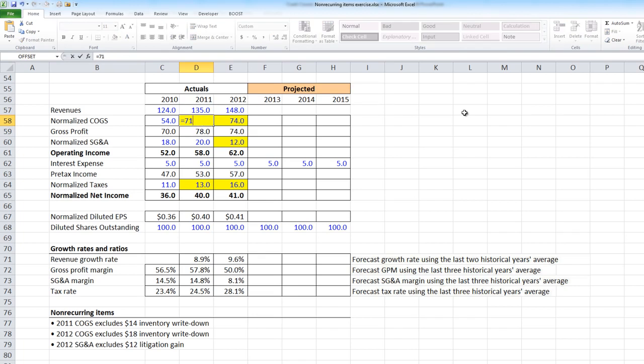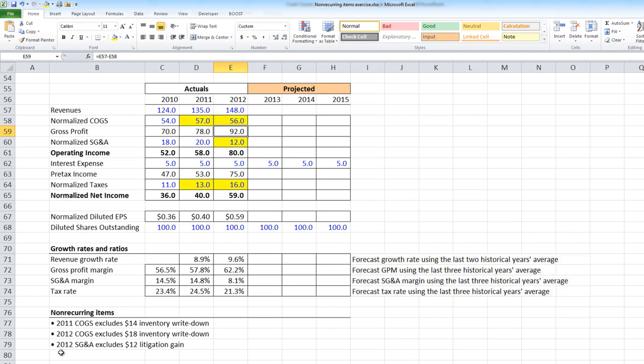Right? Instead of a gross profit of 64, we now have a gross profit of 78. And that also increases operating income, and therefore that increases EPS from 26 to 40. That's the first adjustment for 2011. We're going to deal with the tax adjustments in just a moment, but for now, let's go through the nominal adjustments. We have an $18 inventory write-down the next year, so it's the same story. We just subtract, instead of 14, we're subtracting 18, which of course raises gross profit and the EPS.